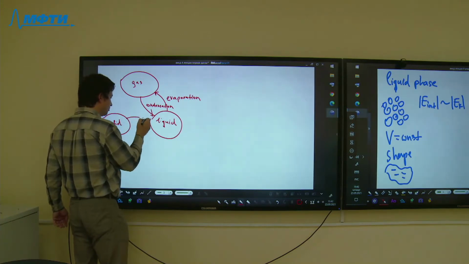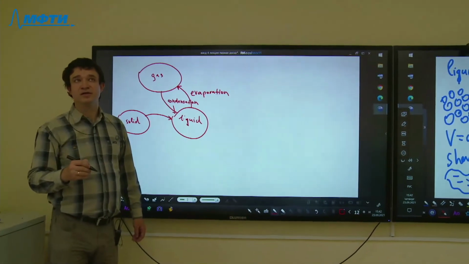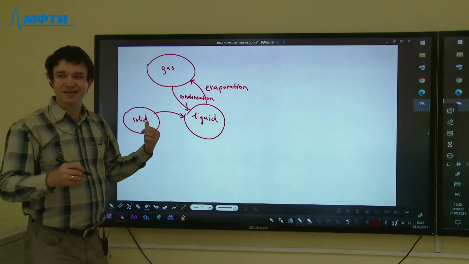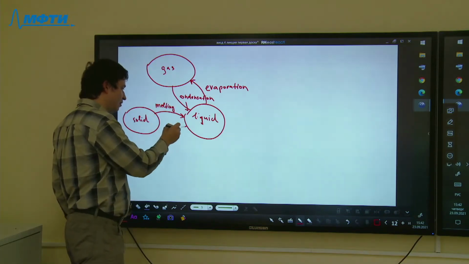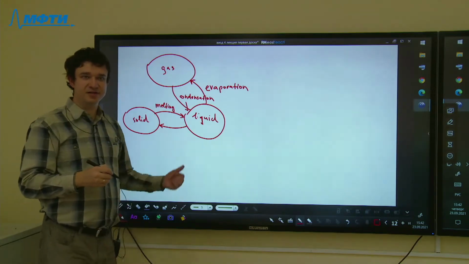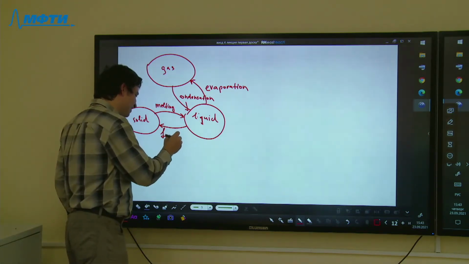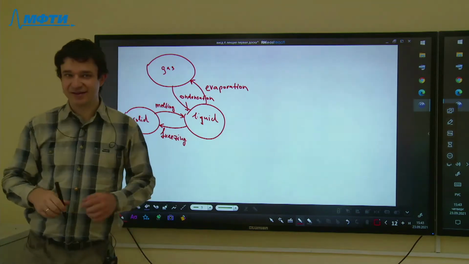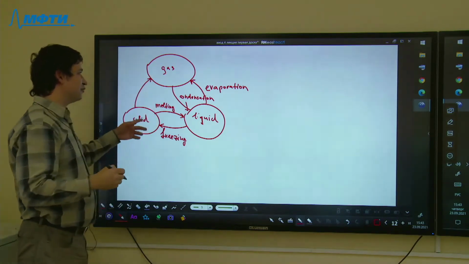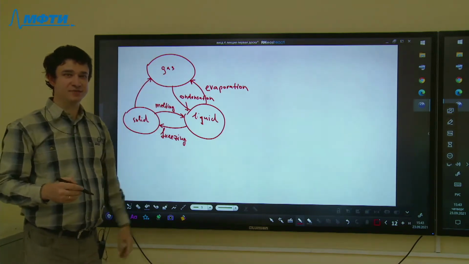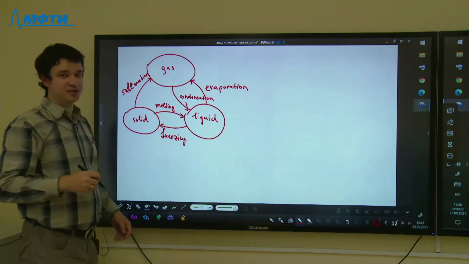Okay, so when I go from the solid phase to the liquid phase, that is melting. And in this direction, freezing. Okay, and finally, this is the term when the solid phase goes into the gas phase: sublimation, yes. So I think mostly when people use the term sublimation, it's related to psychology.